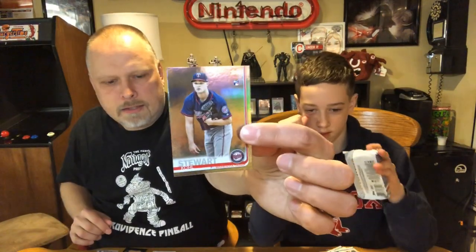Anything else? Did you show that one? Yes. Kobe. All right, so that was the foil card just in case. All right, so here we go. Still no big hits here. No autographs, no relics. Let's see what we got. And now I got to look. Oh, this is a nice one.